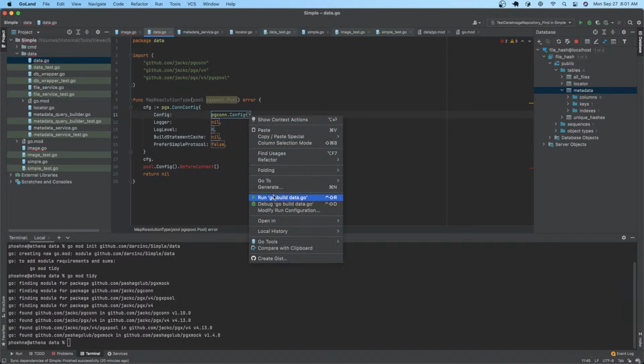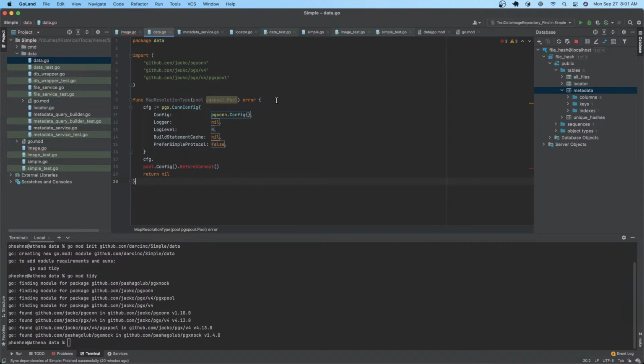Can I fill in all fields here? Let's rename this con CFG. Let's see, CFG.